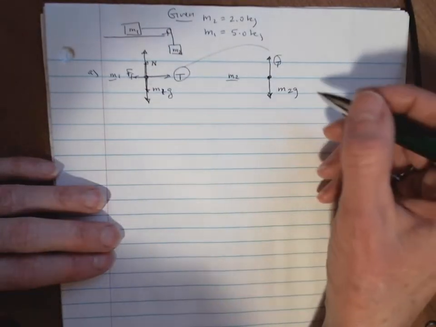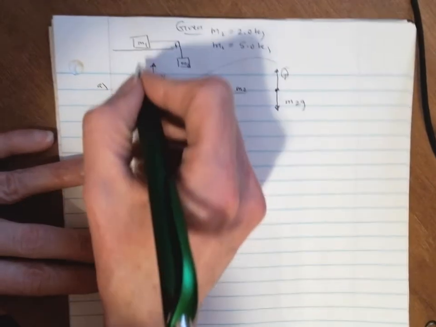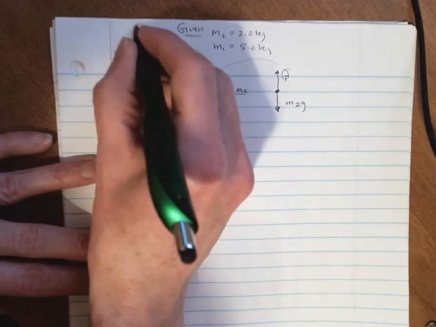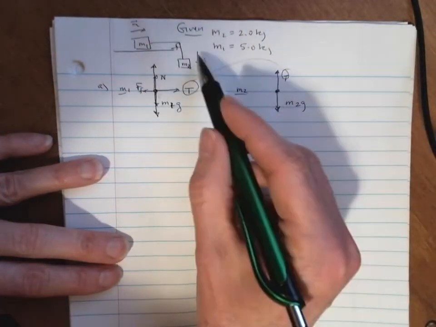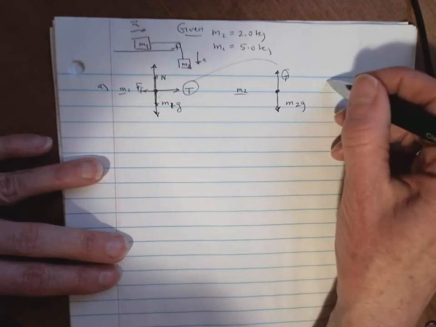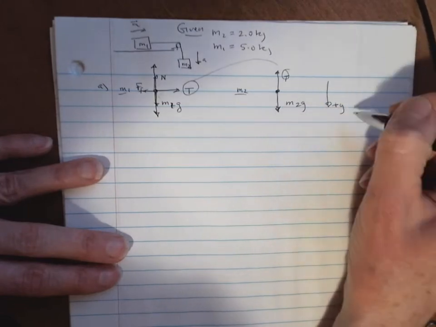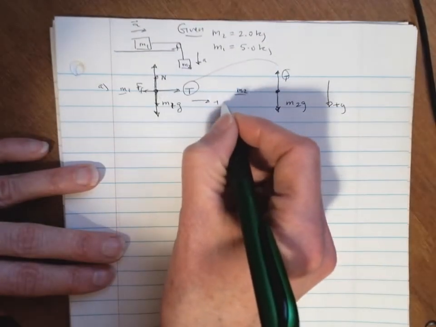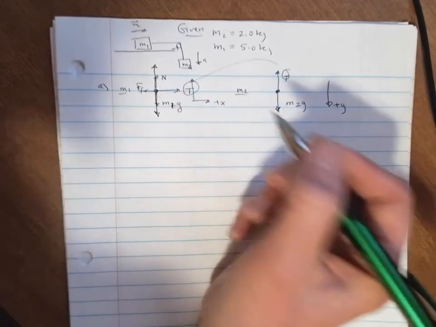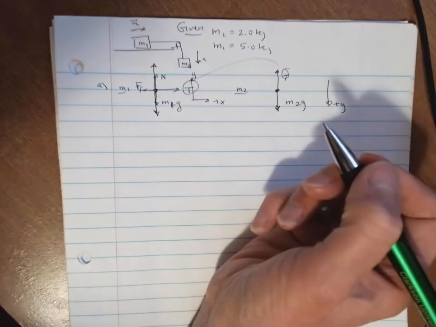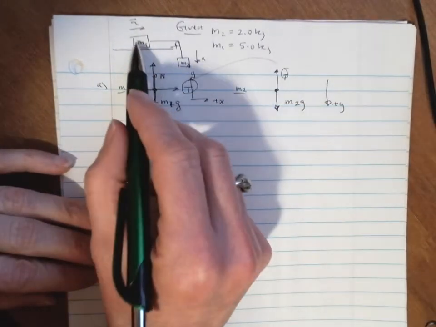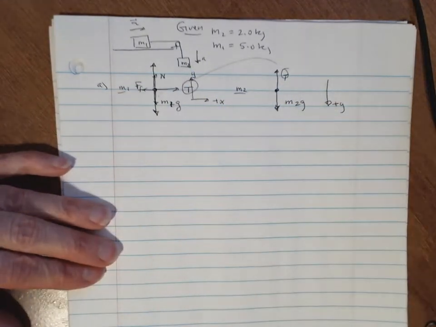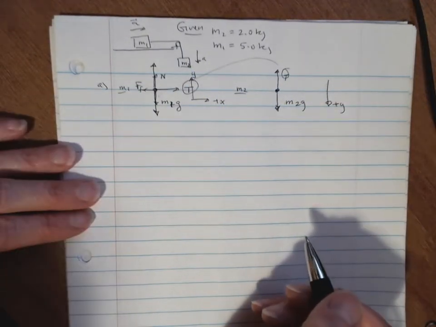Then we need to set up a coordinate axis. Whenever we do these problems with linked masses, we want to think about how the system is going to move, right? So this mass will accelerate downward, this mass is going to accelerate to the right. I want to define that direction as positive for both of my masses. So I want to use my plus y direction down for the hanging mass, and my plus x direction will be this way for the mass on the table, and y could be that way. Since these are linked, whatever acceleration this one has is going to be the same that that one has as well. So that's part A.